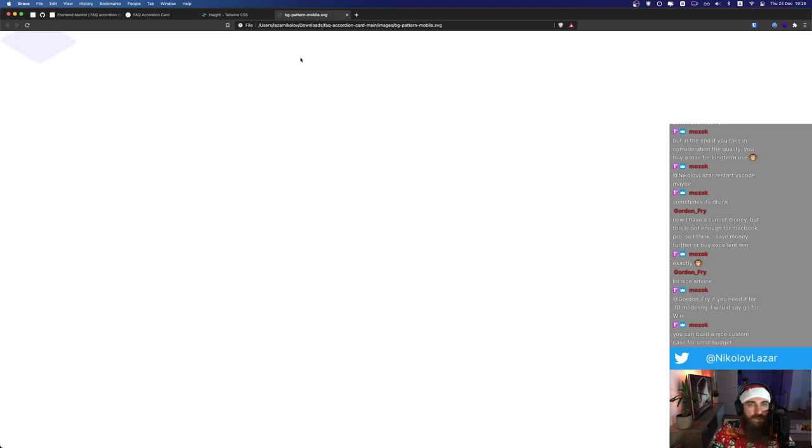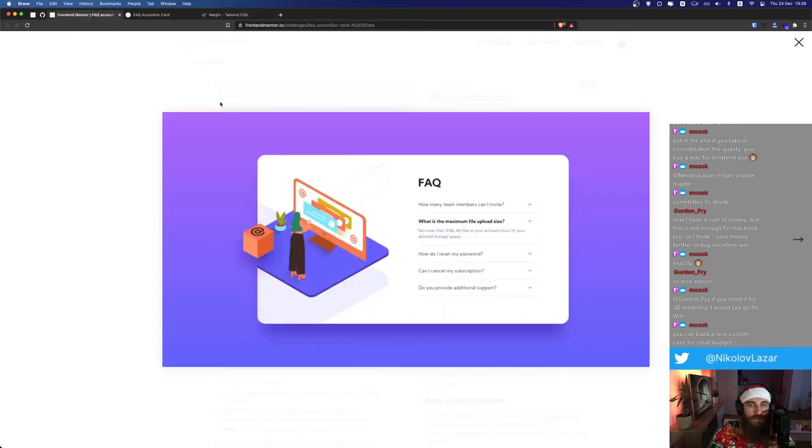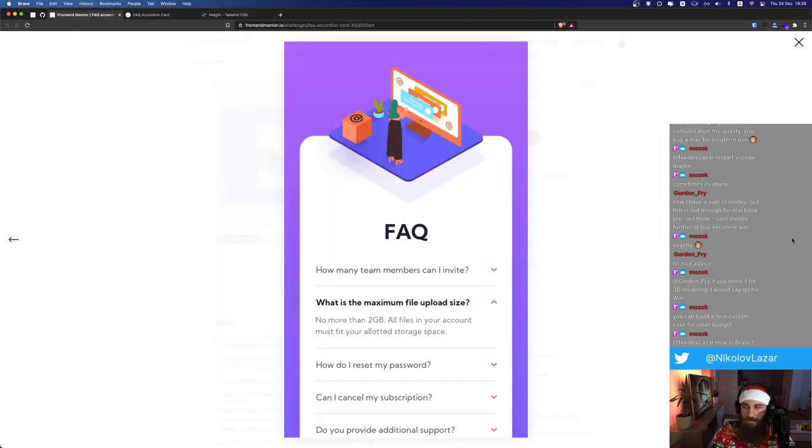There's a pattern on mobile. Okay, that's cool. Let's see the mobile version again. How is Brave? I got used to it. Sometimes it does make me furious, but I don't know. It's like 99.9% of the time, it's super cool. So I don't have to install additional plugins to stop the trackers and the stuff.